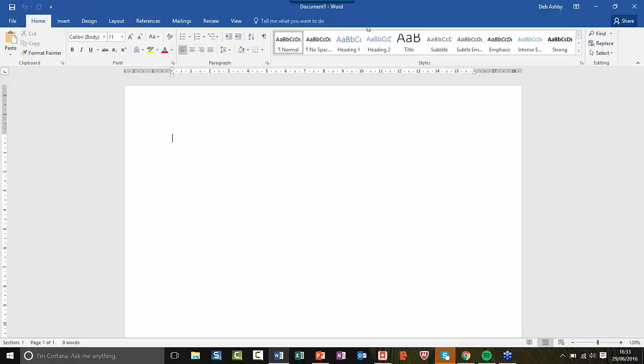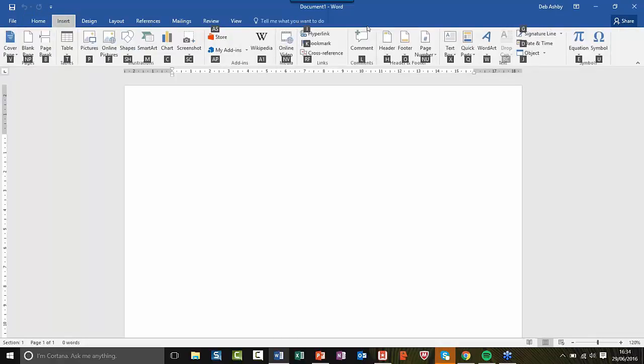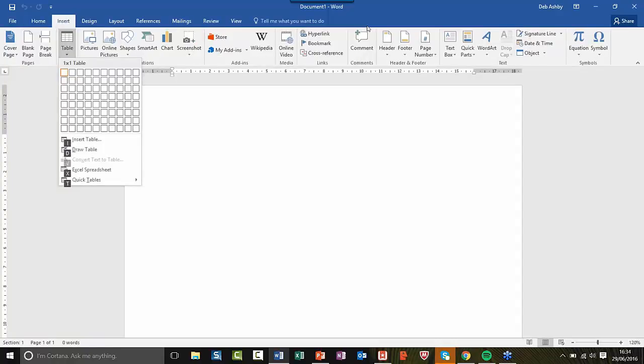When you're in Word, if you hold down the Alt key or if you press the Alt key, you'll see on your screen, if you now look at the ribbons and you look at those little tabs, you can see that it's now got little letters underneath each of the tabs. So I can now press the corresponding letter to take me to that particular ribbon, and so on and so forth. So for example, if I want to insert a table into my document, now I've pressed the Alt key, I can see that the Insert ribbon, if I press N, that's going to take me to the Insert ribbon. So I'm navigating completely using keyboard shortcuts. Now if I want to insert a table, you can see table there is under the T, so I'm going to press T, and then I can use my arrow keys to move down.